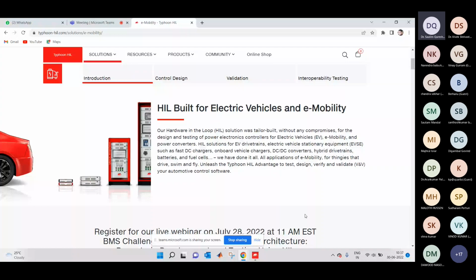It provides the solution for electrical drive trains as well as EVSE, that is electric vehicle supply equipment, which consists of DC chargers or onboard electric vehicle chargers, hybrid trains, and DC-DC converters. It all comes under the category of EVSE. So you can use HIL as a controller or for testing your developed controller.